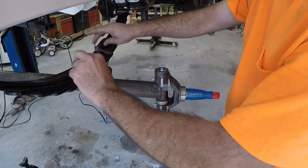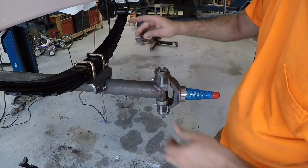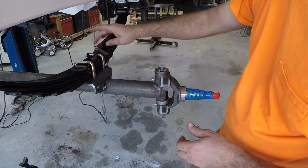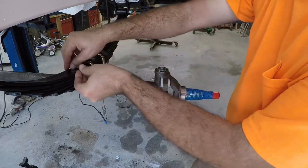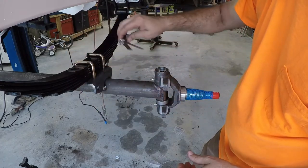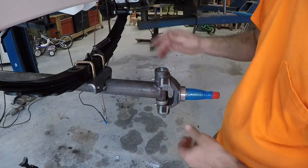And I shimmed it. I put one shim in. I could still put it in there. So I put the 0.007 feeler gauge on there. I could still get it in there. So I went ahead and put 2 shims in there. I can't even get the 06 in there. So at that point, I know I should be good.